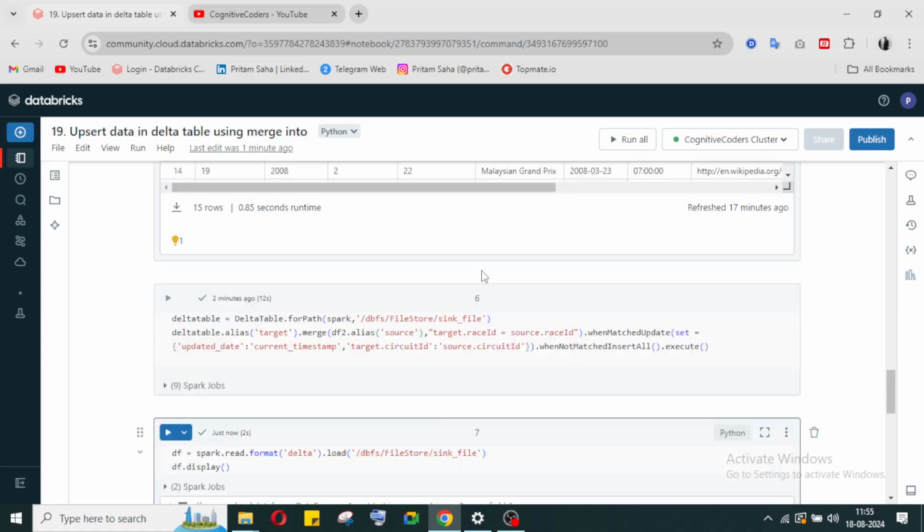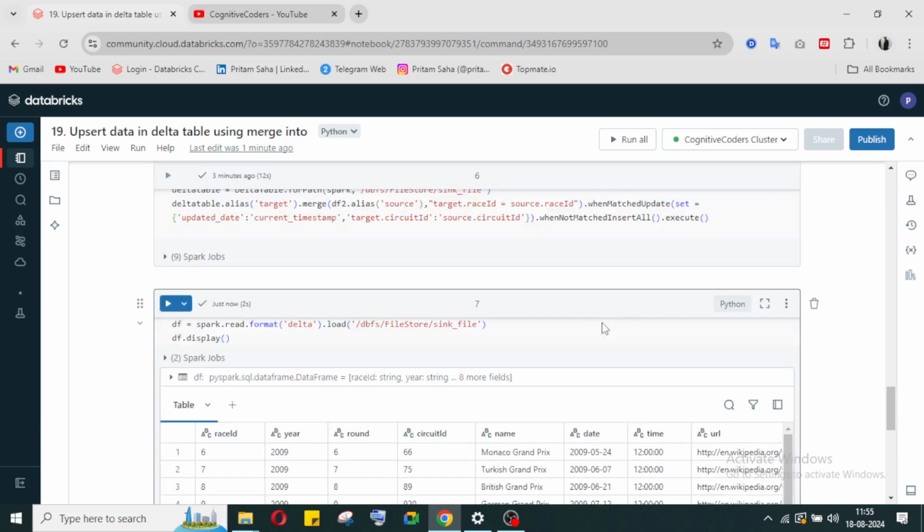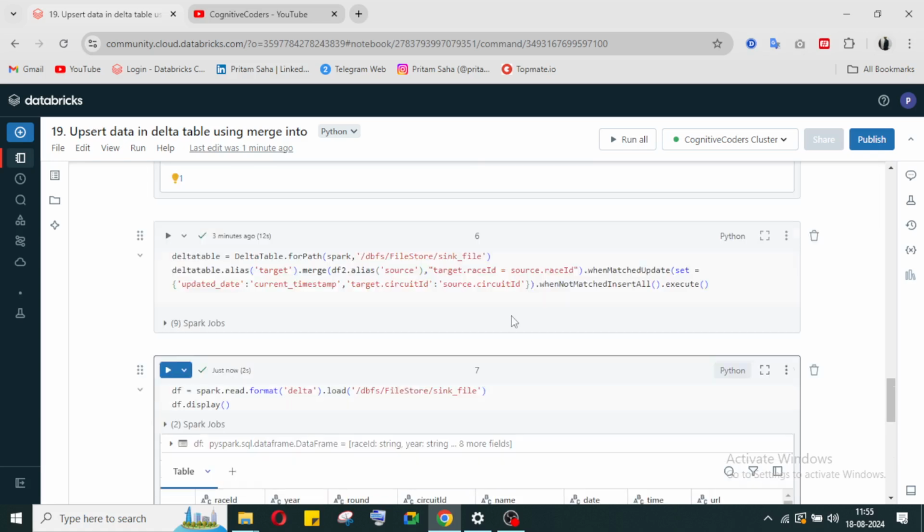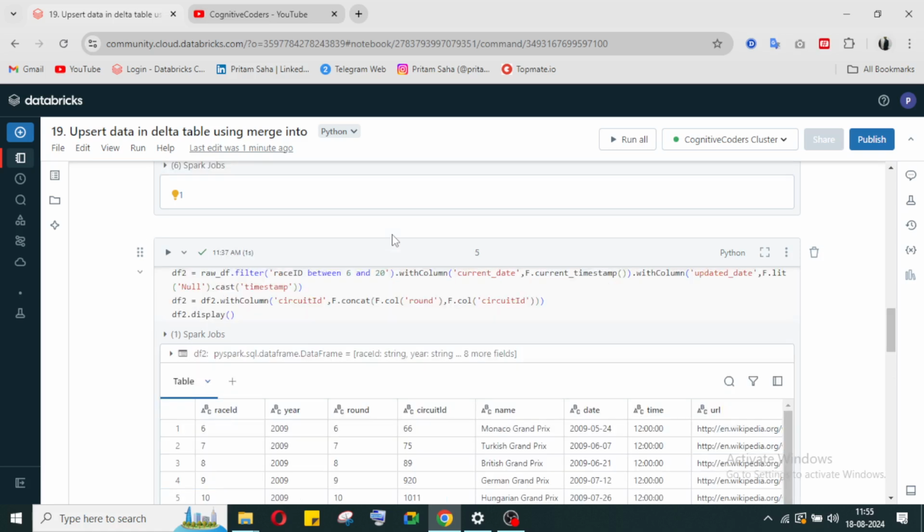So using this methodology, we can change our already existing data and also insert the new data. Okay, so I think you have understood the concept.